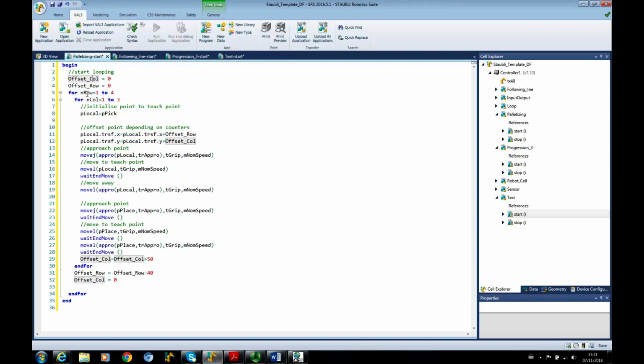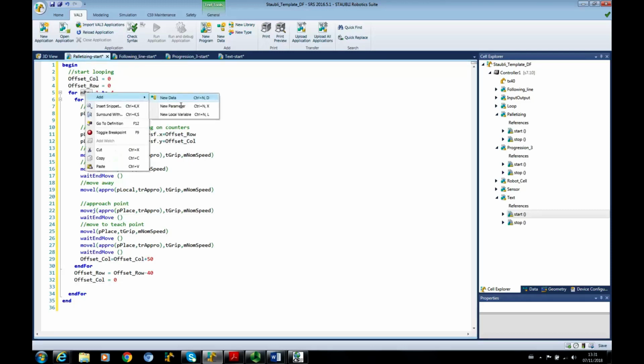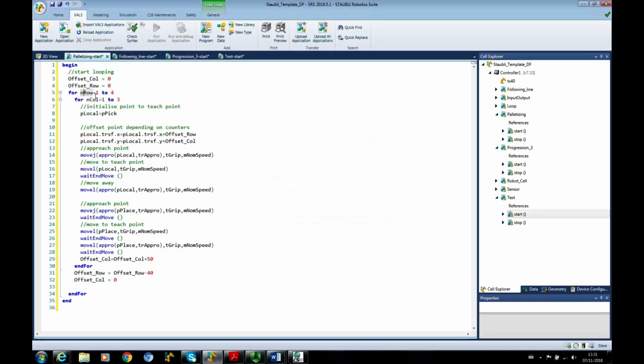Okay, so we've got two for loops, and because we're going to do palletizing, we're going to do the first row on the bump tray, then we're going to pitch over to the next row, and so forth. So we're going to do 1 to 4, and then we're going to come an inch over to the next column, and then there's going to be 3 columns. So this again is a num variable. Each time it goes round, it's going to add 1 to this. So it's going to drop in, go to the first row, and then it's going to do all of this.